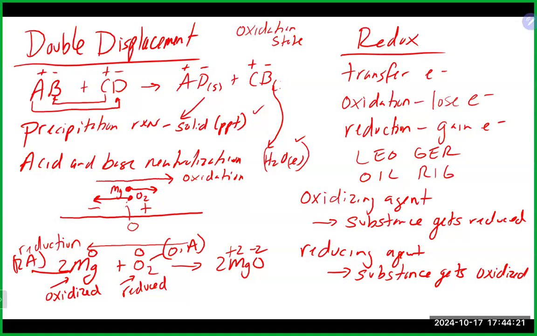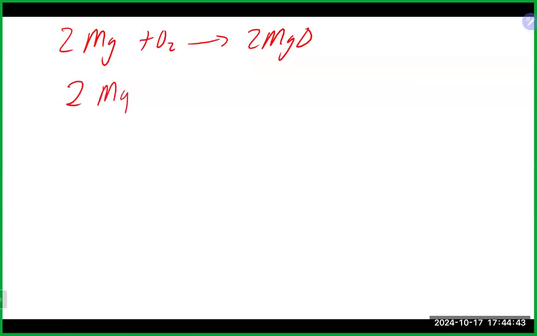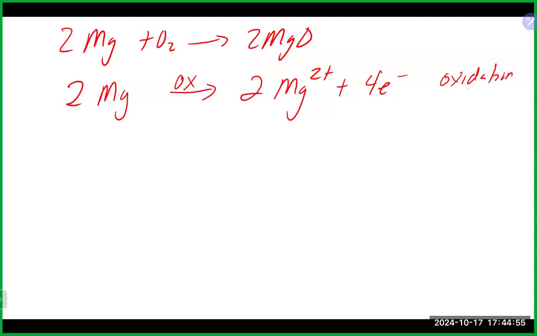Question on that there. Now, we also talked about that you could split off equations into what are referred to as half reactions. So if you had an equation like 2 magnesium plus oxygen going to 2 magnesium oxide, you could write 2 half reactions. We could take our 2 magnesiums going to our 2 magnesiums with a +2, and this would be our oxidation half reaction. It would have 4 electrons.